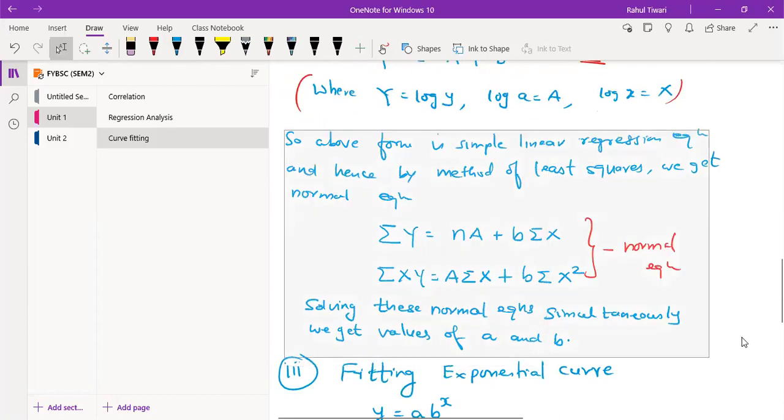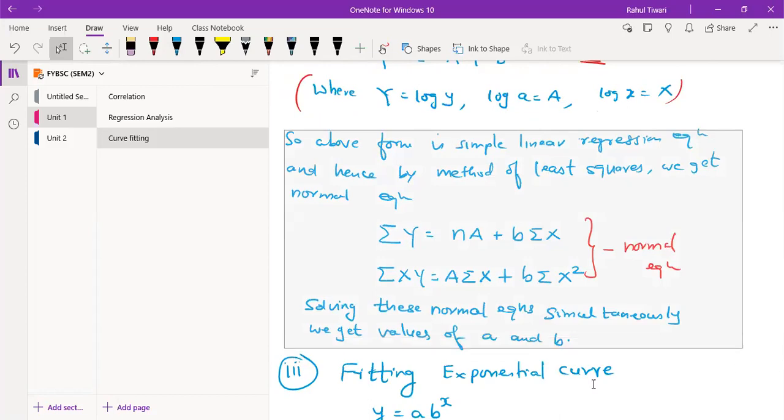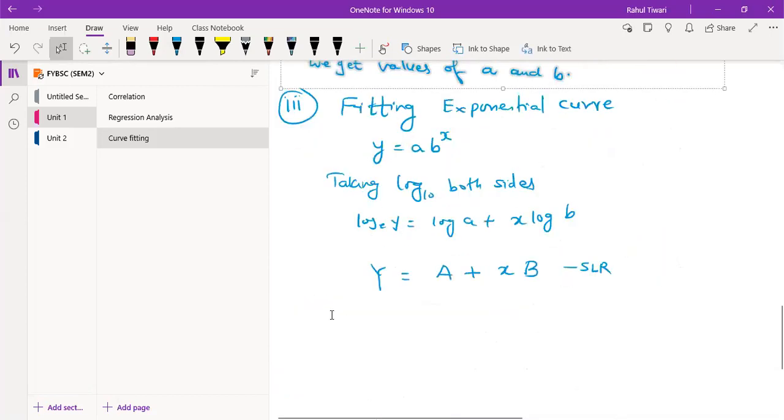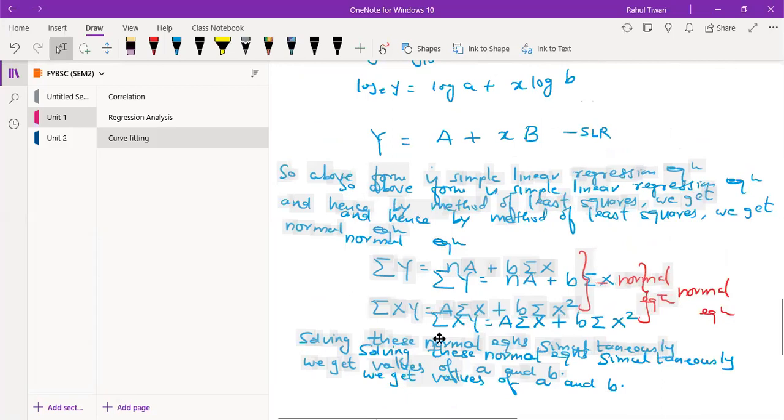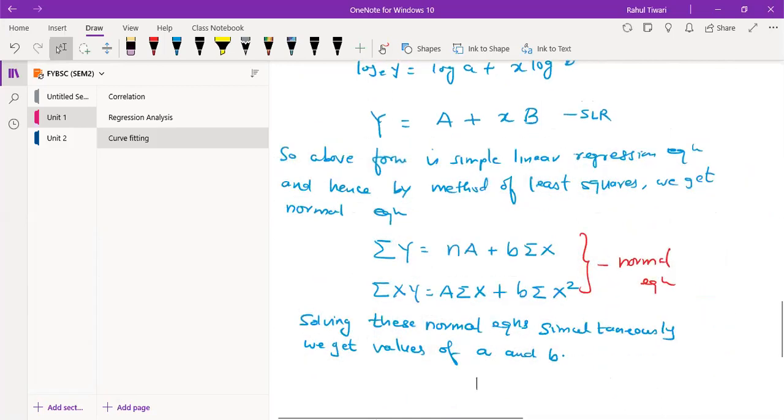This is exactly the same thing we have to do for this problem also. I'll just copy and paste this part, but you need to change it a little bit, so I will modify it. How can the modification be done? What is the modification? This will change. This x becomes a small x only, and the rest is going to be the same. So this is nothing but your b times summation of x.